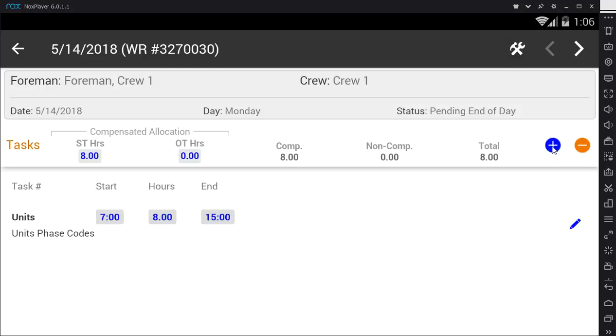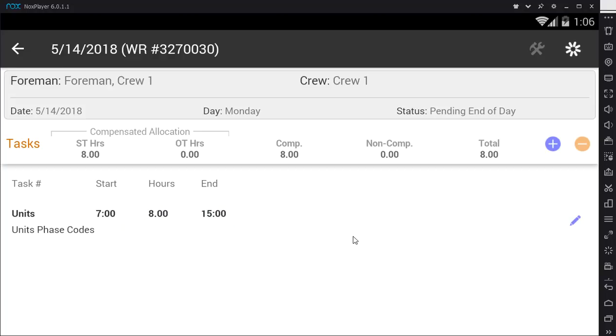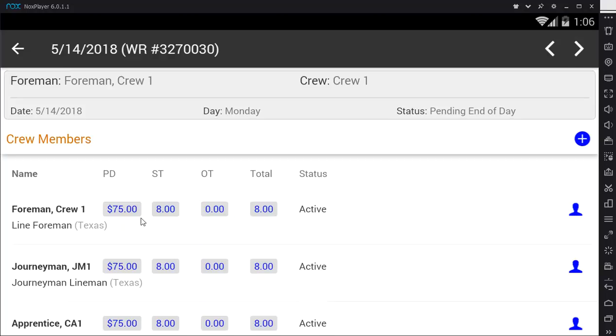We can add additional tasks here for Encore. They often require that you have the meal break in there. We set up a wizard so that the time gets split with a meal in the middle. You can manually go ahead and add that. But once the crew time is done, our basic crew is going to get 8 hours here. We go next. And now it's going to take and parse those hours to every individual on that crew.